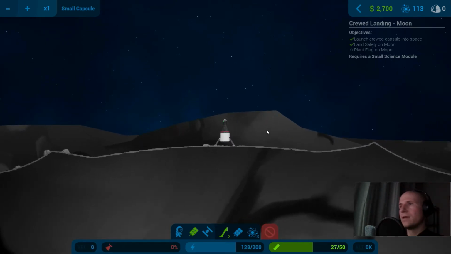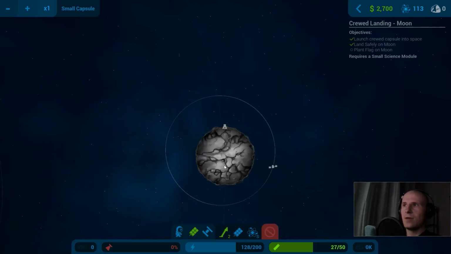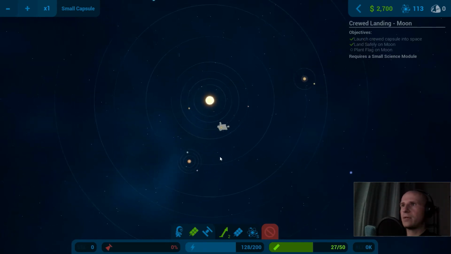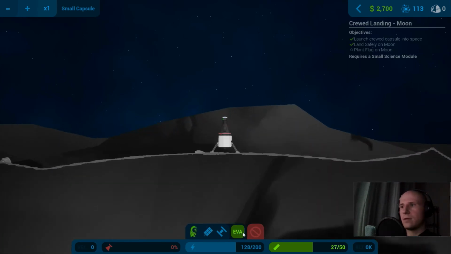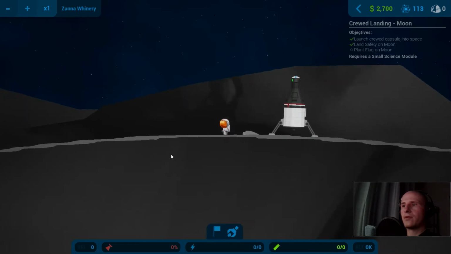Bingo. Like I said, the moon is fairly easy to get to and land on. The gravity is just so low. When you get to the other planets, the ones the size of Earth and bigger, it's much, much harder. Alright, we've done that. Let's exit our capsule and plant our flag.